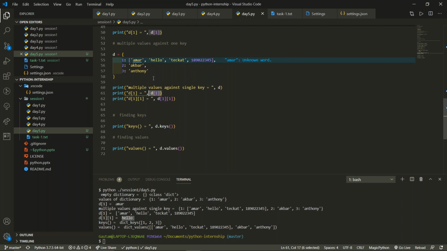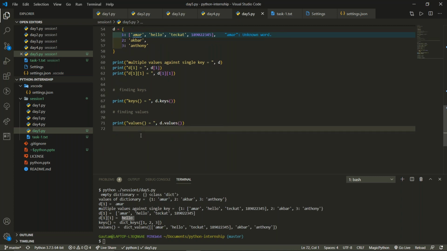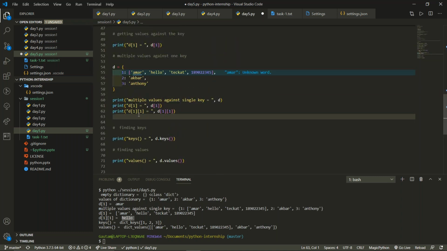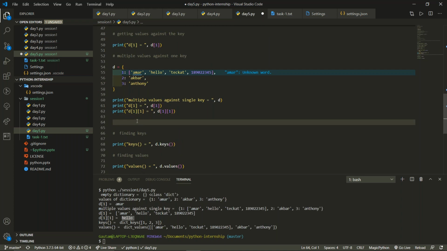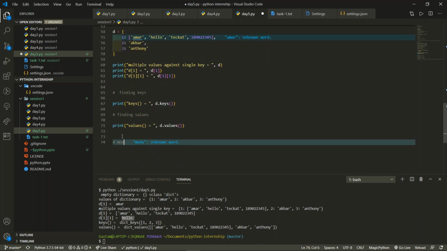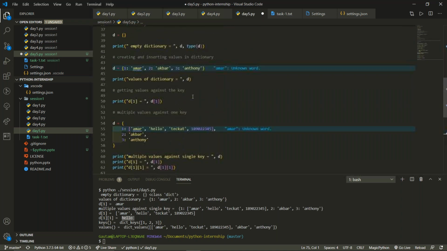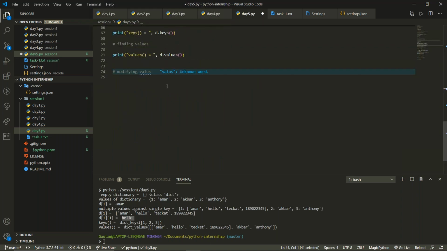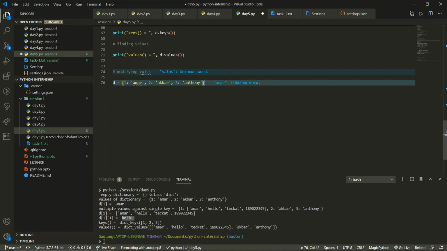Now, if you don't have a value, for example, you want to print, and let me write over here only. You're gonna store. Okay. Modifying values. Let me give another name only. Modifying values. And let me copy the simple dictionary right from here. I will just paste it. Okay, this is done. And value spelling is wrong.